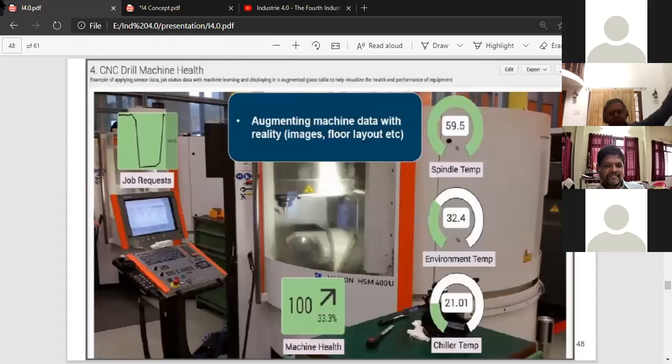And so this is an example. If you remember, four or five slides back, I showed you, if you use things like augmented reality, right, you can actually overlay on the basic machine. Now, typically in modern shop floors nowadays, the foreman or whoever is walking through probably doesn't have the time. There are, first of all, zillions of machines, complex machines, and you cannot go into each one and query it and ask questions to your operator, etc.